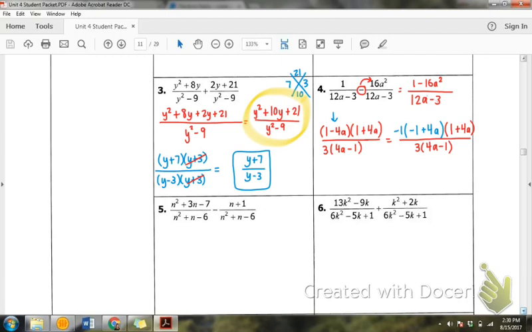Okay. Do you see that this and this are the same thing? They are, right? They're just flipped around, but they're the same thing. So if they are the same thing, I can do what with them? Cancel them, right? So this is gone and this is gone. So in the numerator, the only thing I have left is negative 1, which doesn't go away, times 1 plus 4a. And then what do I have in the denominator? 3. So that one was kind of loaded.